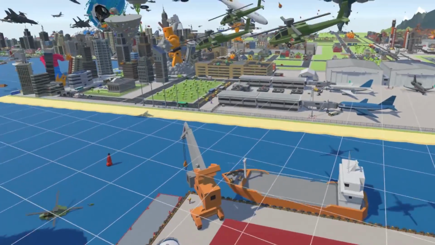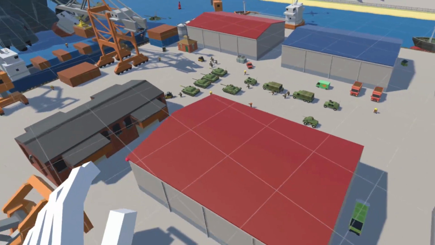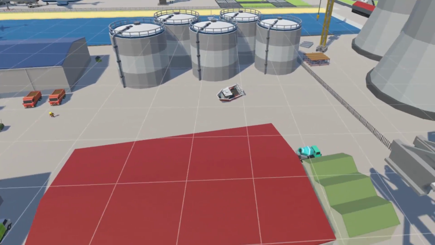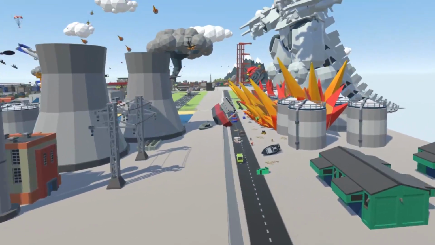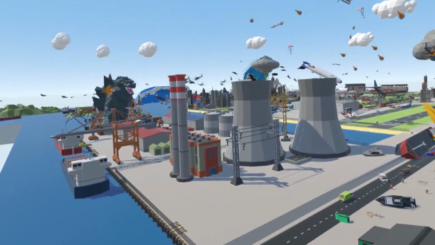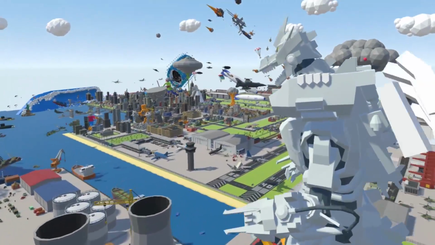Probably won't spend too much time on this one. You can see the helicopters rushing in to attack here. You got like a military force driving through. This whole harbor dock looks amazing. You got Mecha Godzilla, which is coming up from the back. Which Mecha Godzilla over here, another workshop item.